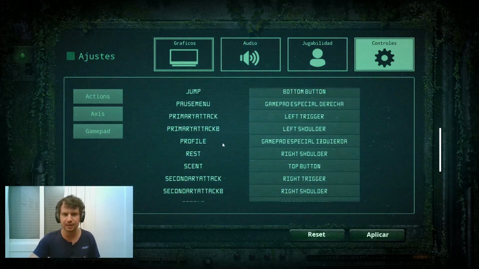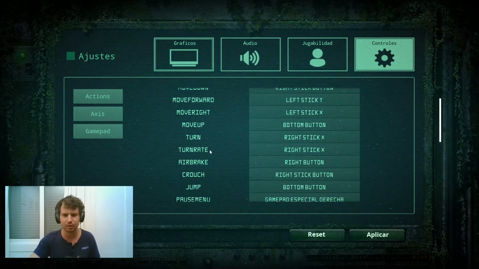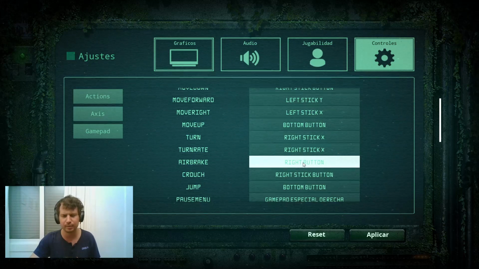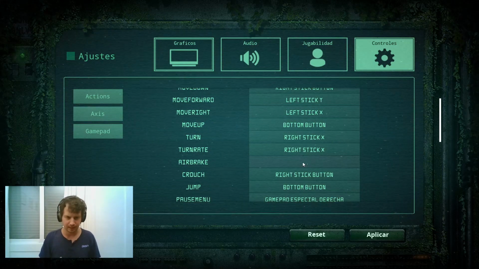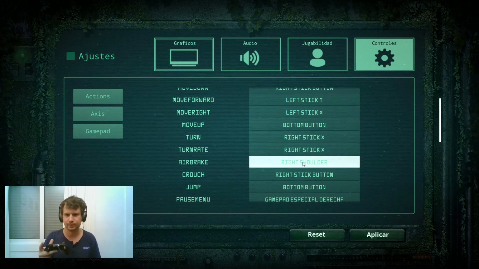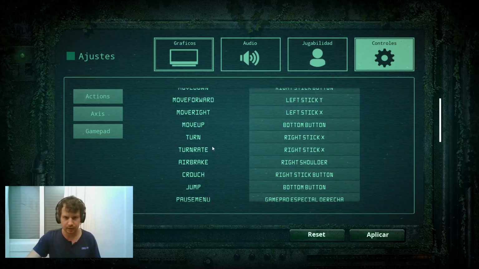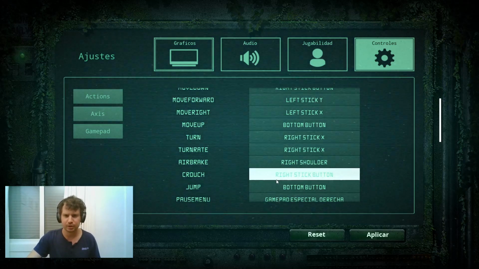From Gamepad here we start from the top and we slowly go downwards. Now Airbrake. This is not important, but I usually set the Airbrake with the right shoulder. I usually do that. Now turn right, Airbrake, crouch, right stick button.